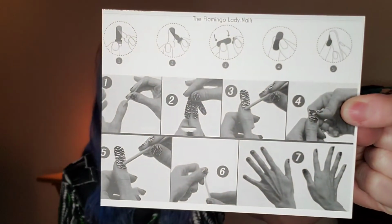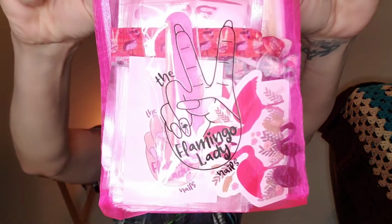A bat ring. Some kind of squishy ring. Oh. Very bright. Oh, instructions for how to put the nail tip sticker, decal, whatever you call them, on. A straw. With what? Okay, I need to just, no. And a little bag. And a flamingo. And one of these kind of bags with their logo. And I'm assuming that this is all the nail stuff.